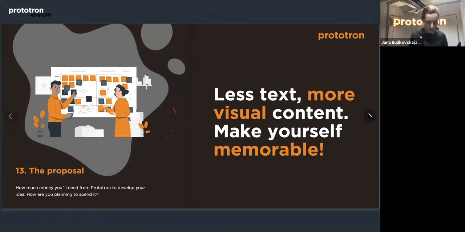Then the proposal, but we don't have this here, only in our one pager. But the proposal is very important when you get your one pager done and you are happy with it. And of course, if some very good designer does it all, then please ask them to keep it editable. Because you talk with mentors, or with investors, or you send it to what we call venture clients. So the client who is ready to pay your money now and develop the product further.